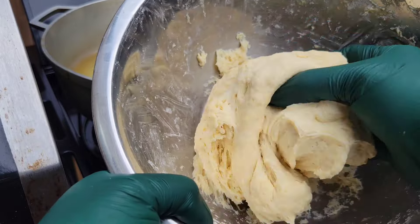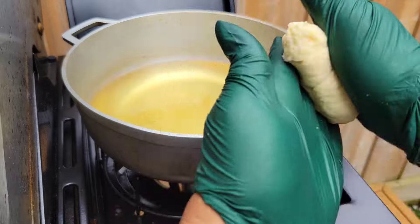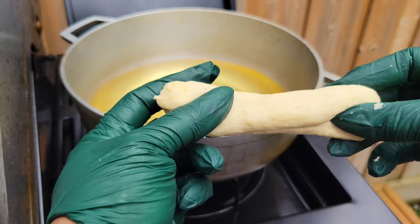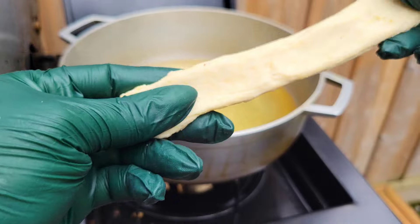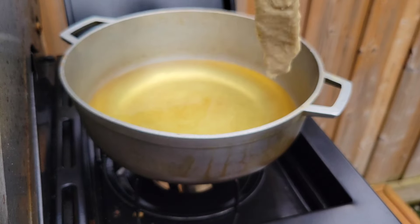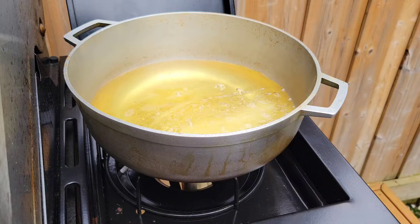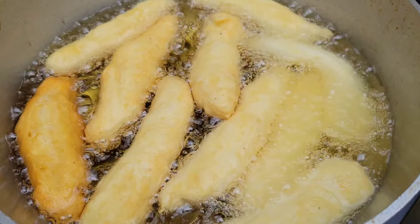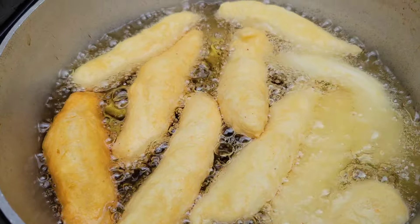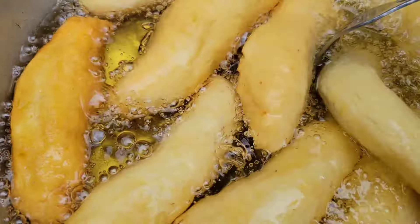I had to do some festival with my pork. This is what I call my Frankenstein festival because I love Riley's festival and Grace festival. I had a little bit of Riley's left and some Grace, so I just mixed them together and fried up some festival. If you don't have those brands and you want to do it from scratch, I do have my recipe right here on the channel — really delicious golden brown and soft festival.